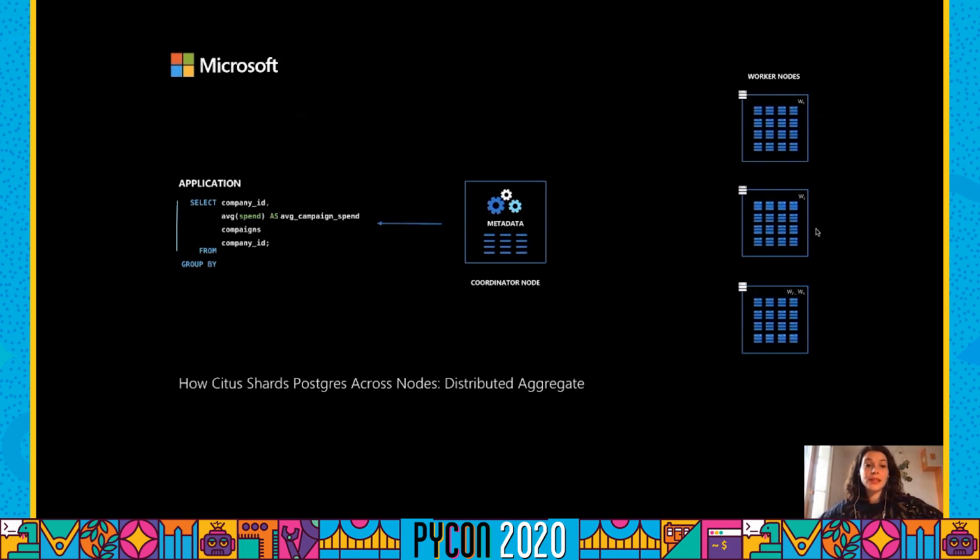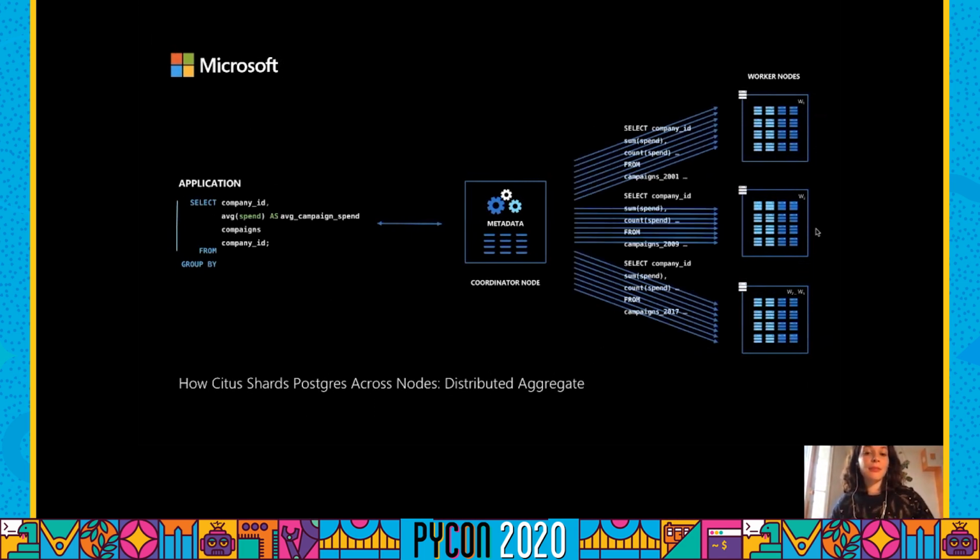So just a little bit about how it works. Here I have my application sending a query to the coordinator. The coordinator sends the query to the workers, and it redistributes it using better parallelism of your CPU. So it uses your hardware a little bit better than a single node would. Your workers are going to return data to the coordinator, which is going to return that to your application. So that's, in big lines, how Citus distributes a query.